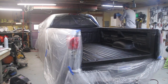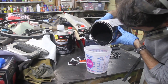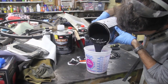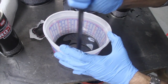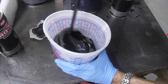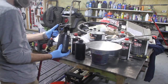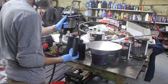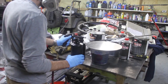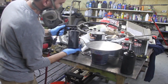There's a lot more angles than you would think inside of this truck bed, so you have to get it from the right, from the left, from above, from the back, from the front. And you have to mix this in batches. You can't do it all at once because it only has a 20-minute working time. So you can't mix it all until you're ready to spray. So it's going to take you about 2 hours to do the truck bed because you have to wait those 15 to 20 minutes between coats.